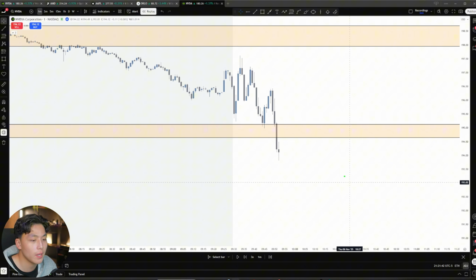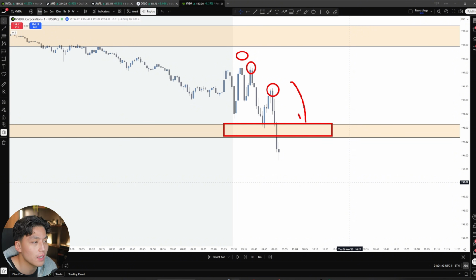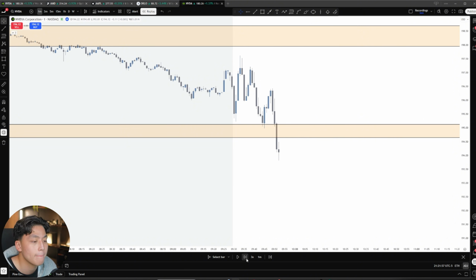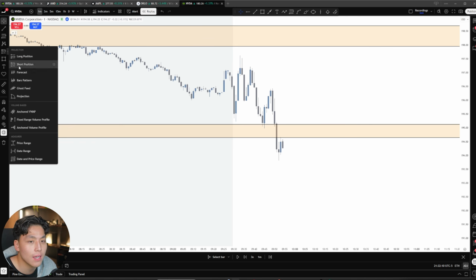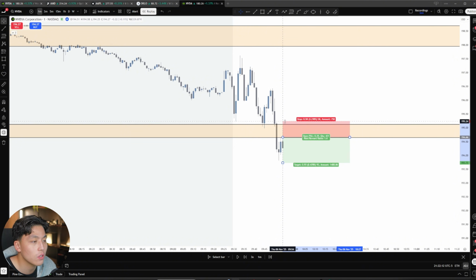So as you can see right here for NVIDIA, overall, we're staying heavy. Lower highs are being built. We're now breaking underneath your previous day lows with a strong push towards the downside. All we're doing now is looking for the retest for a continuation towards the downside here. As you can see here for NVIDIA, we're getting that retest here. This is where I went in short off this immediate retest, right? Sellers are staying heavy, right? When I like to look for short positions, I like to be a little bit more aggressive. Stop is just a break above, and I'm looking for continuation towards the downside. Now let's play out the tape.